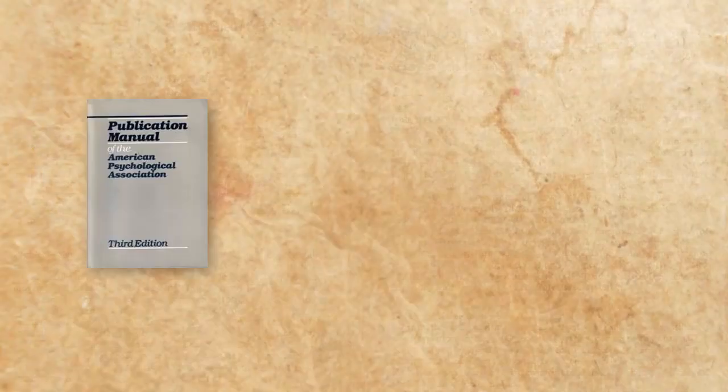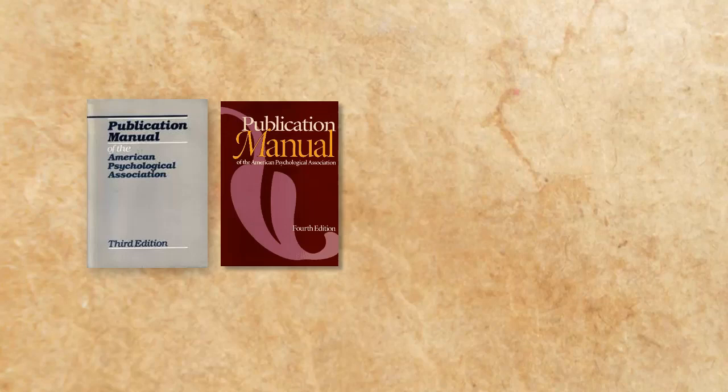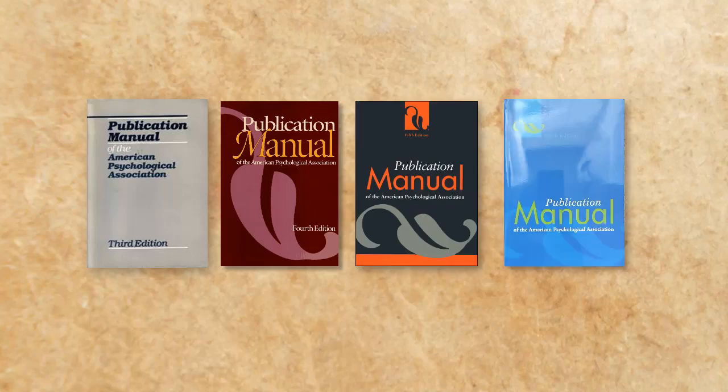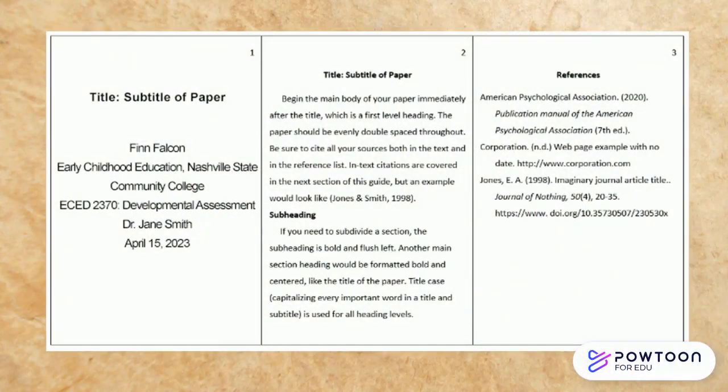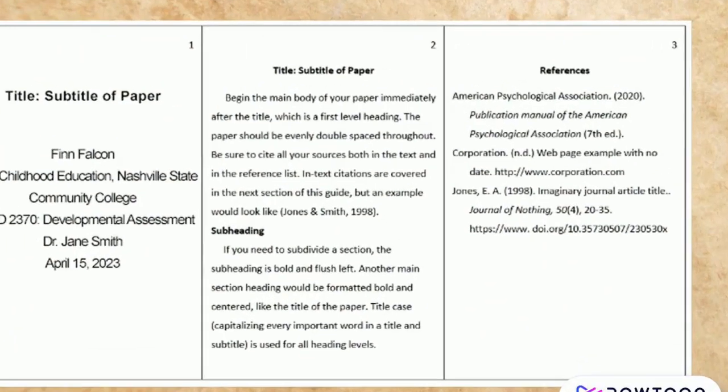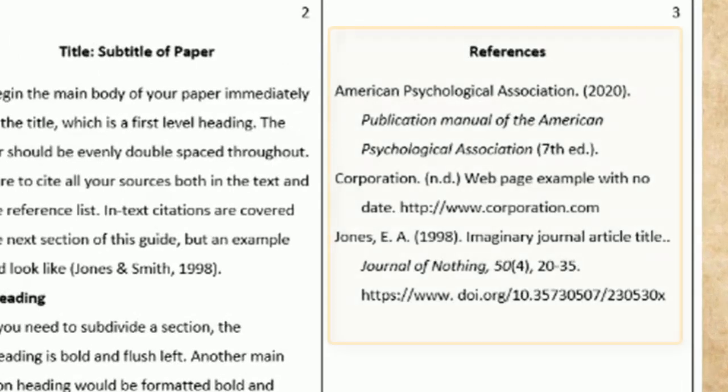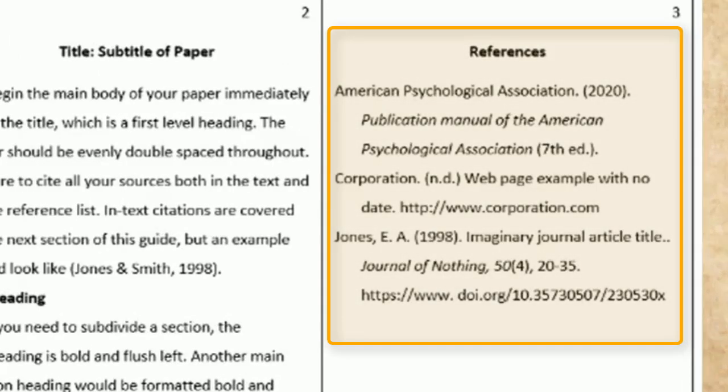Since then, the APA has published manuals that clearly set out these guidelines in the Publication Manual of the American Psychological Association. This style has evolved over the years, with the most current version being the 7th edition. The APA manual provides extensive guidelines on the correct organization of content in academic papers, as well as the proper citing of references. This introductory tutorial will address the citation formats and references in APA style.